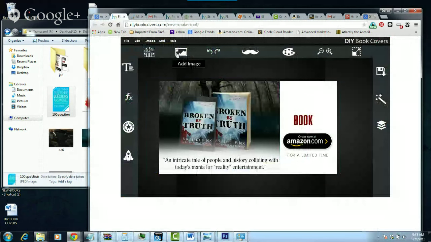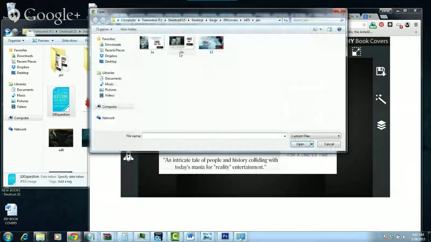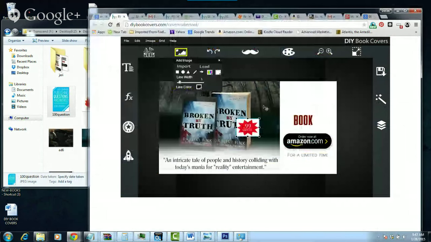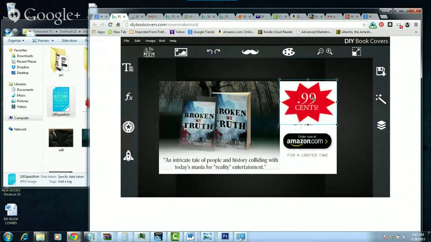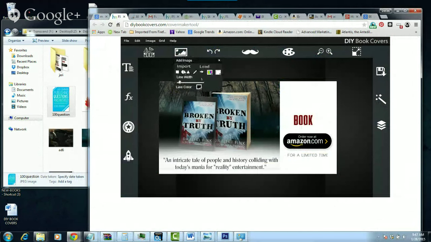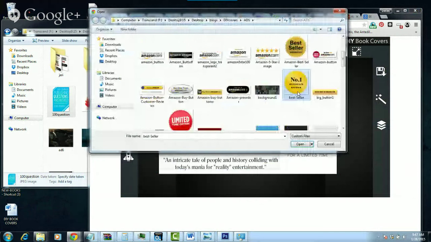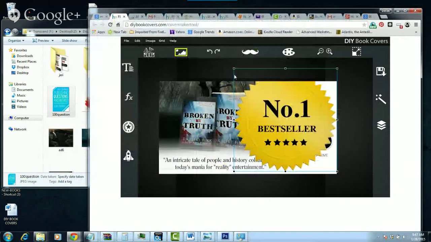So maybe instead of this, I'll just add a 99-cent sticker. It's a little bit small though. I could also add something like this, bestseller, #1 bestseller. It's that social proof.